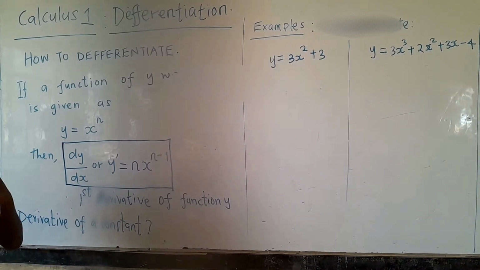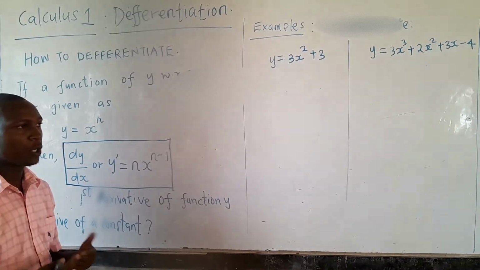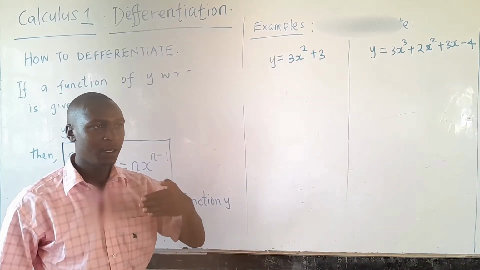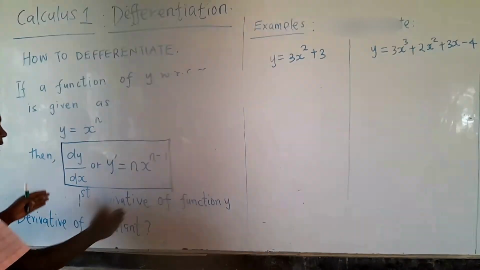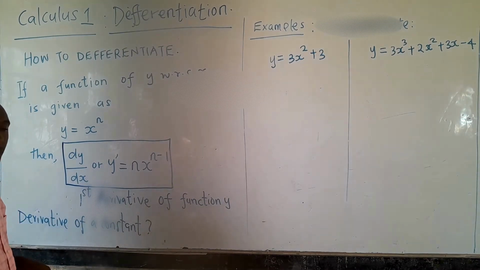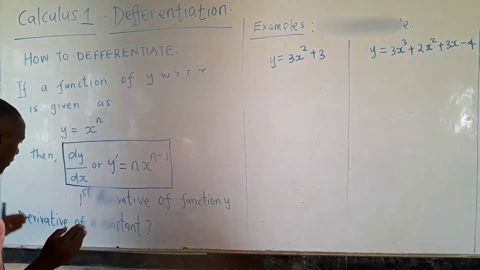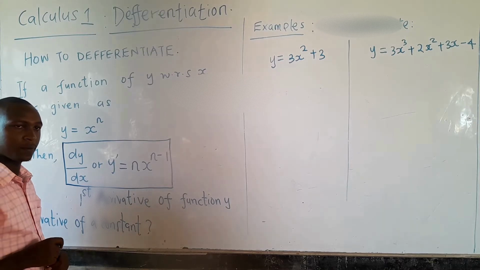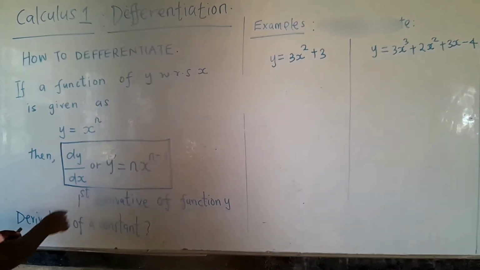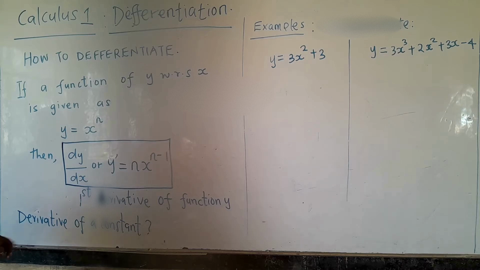You can have so many functions. For example, in kinematics, sometimes we use a function of s with respect to t. That is a displacement with respect to time. You can also have the function of velocity with respect to time, and so on. And all those, we apply this law of differentiation to work out. We are also going to derive the first law of differentiation in our preceding videos, but for now, we call it the first derivative of a function y with respect to x. So the moment you find the first derivative denoted by y prime, that becomes the first derivative of that function.